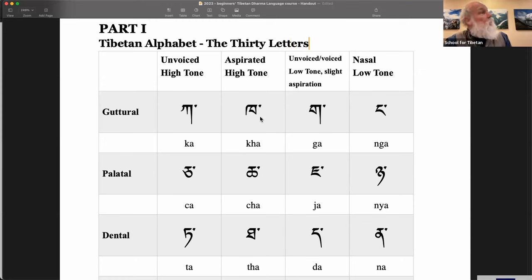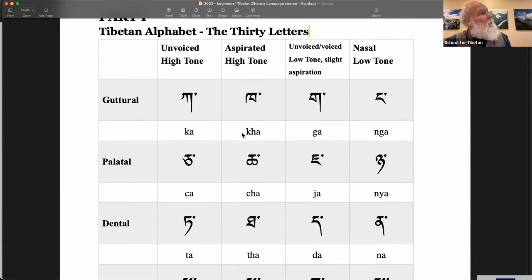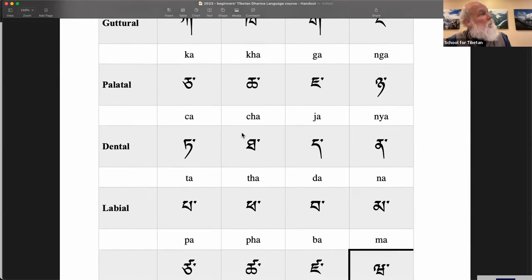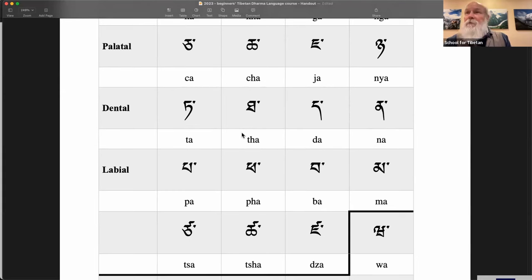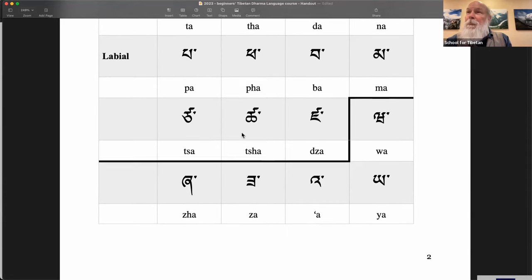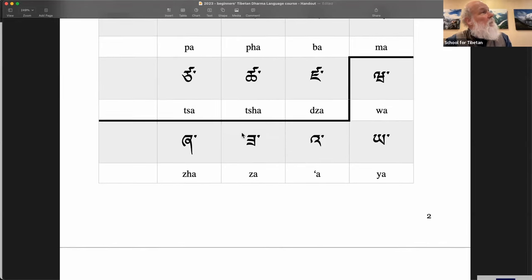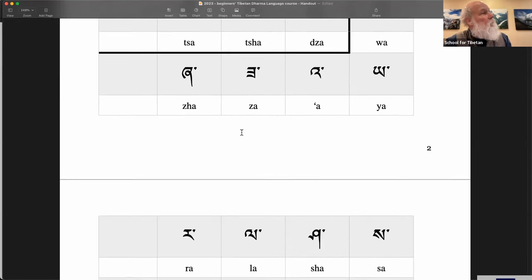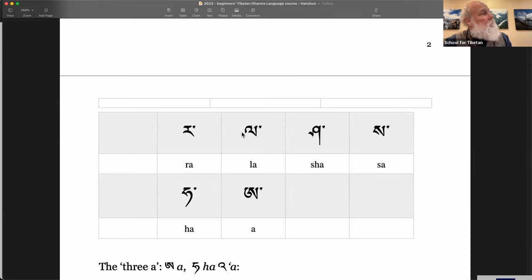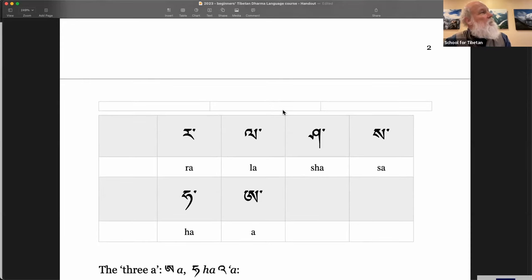Because these 30 signs, 30 letters, are the minimum bricks, the minimum constituents that form the whole of the Tibetan writing system. With these 30, you can write the whole of the Tibetan language. Yes, these need to be memorized, even though it's maybe more nice to play in the dirt, like children do these days.